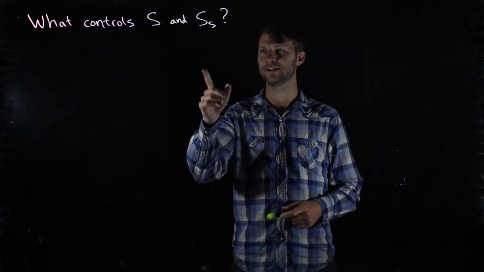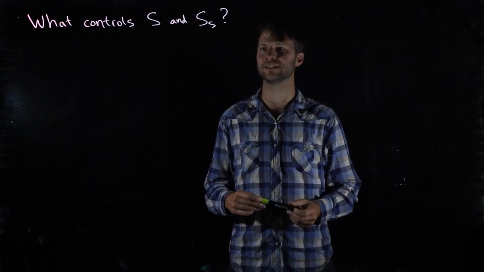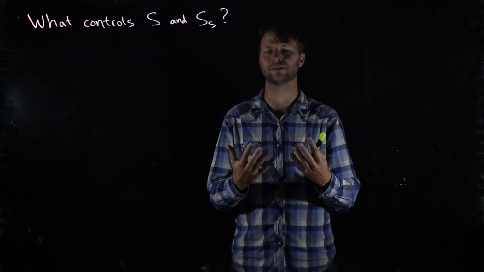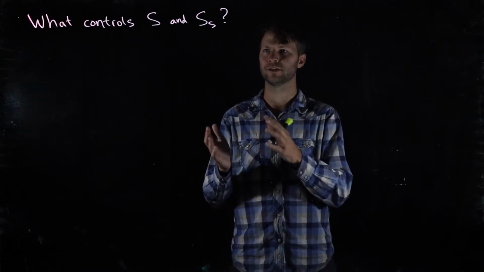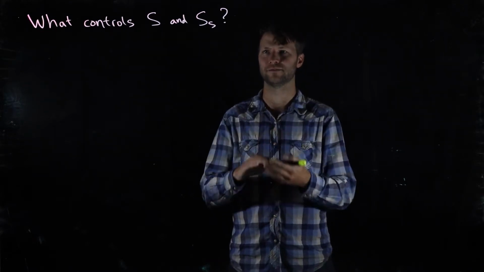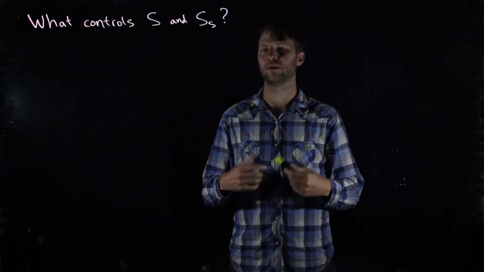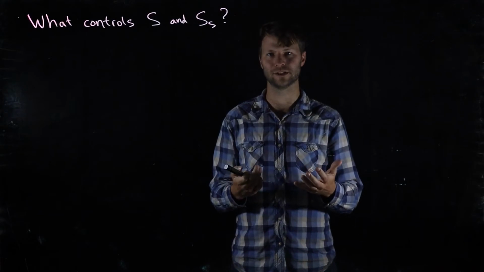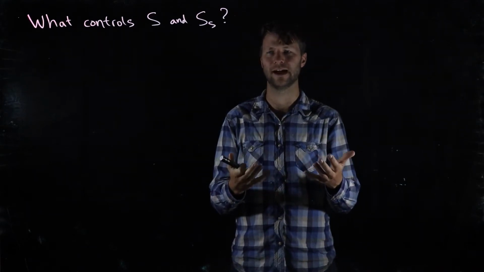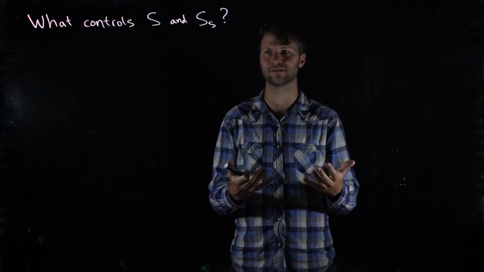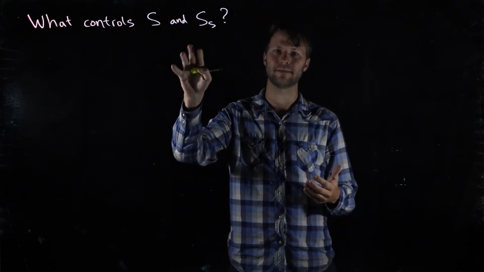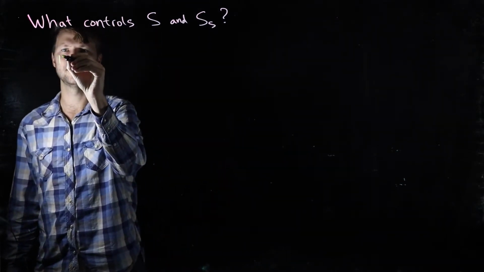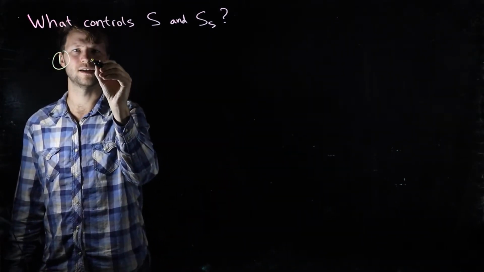In the last video, we quantitatively defined these terms, storativity and specific storage, which refer to the volume of water that is released from an aquifer per unit volume or per surface area for a given drop in head. What we want to do now is talk about the physical parameters of the fluid in question, water, and of the physical aquifer itself, so the rock matrix, for example, that control the magnitude of these terms. And so the first term that we're going to talk about is the compressibility of water itself.